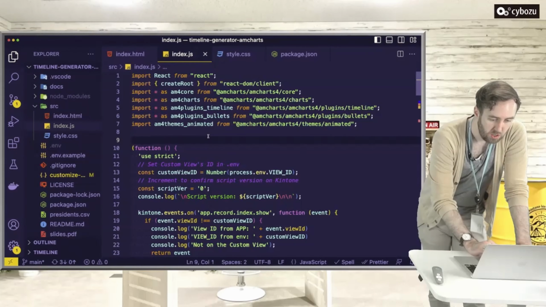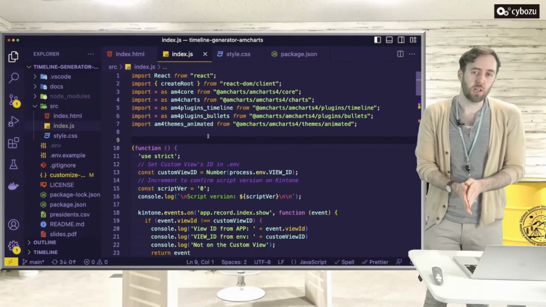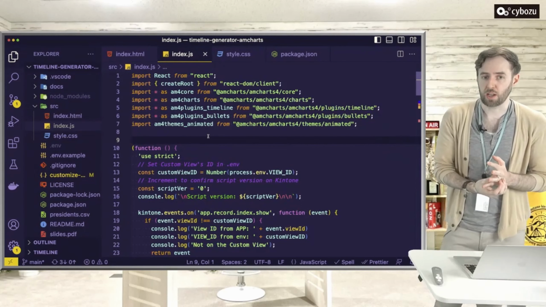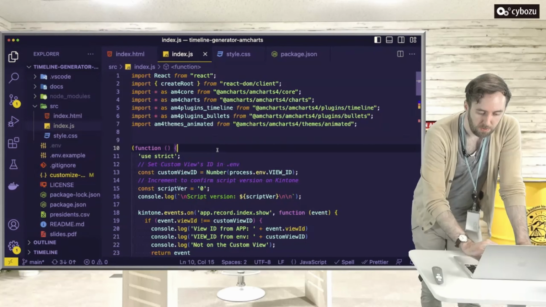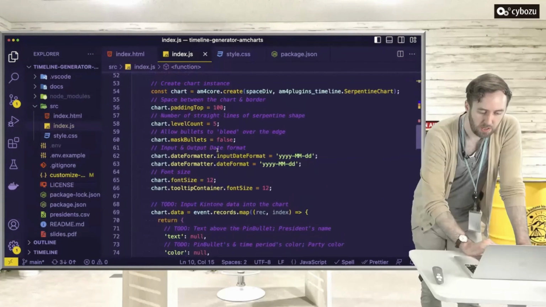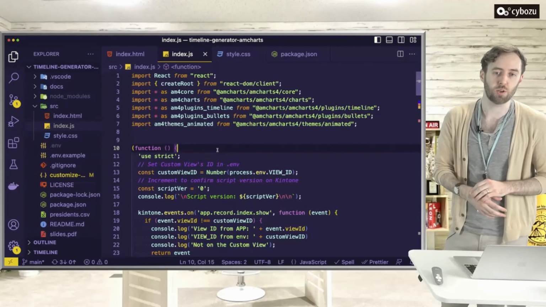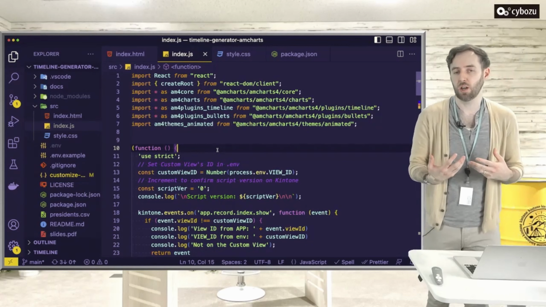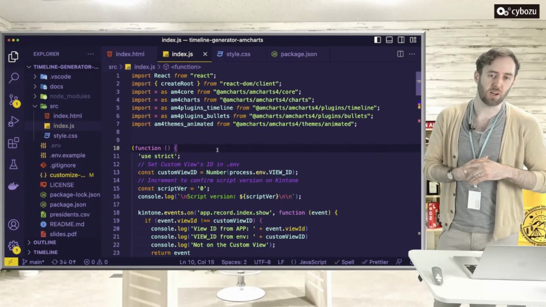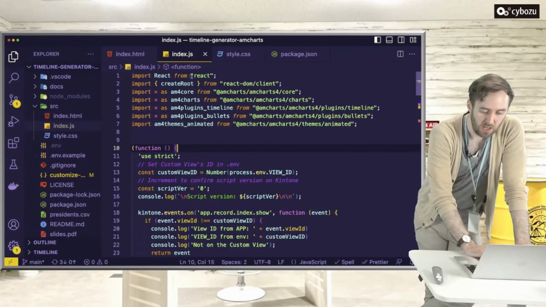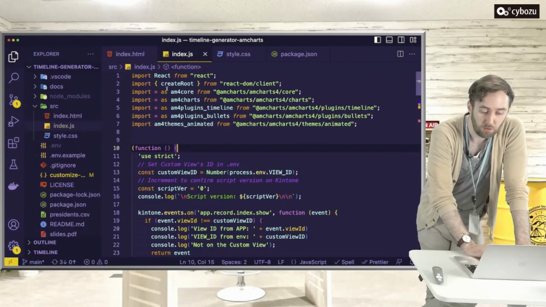Getting back to our code, the only place that we're going to be coding today is our Index.js. And let's go through it real quick. The code file itself is actually long, but the reason why it's long is because we made our chart very pretty. The actual basics of it are quite short, and the way that we supply our data to the chart is quite easy. So getting started with Index.js, please everyone open up Index.js, and you can either watch me or you can go through it yourself.